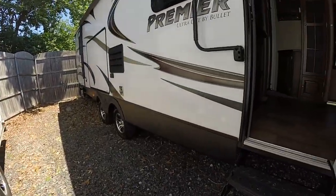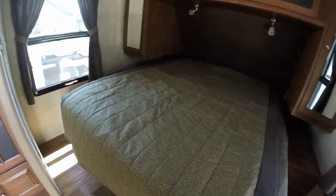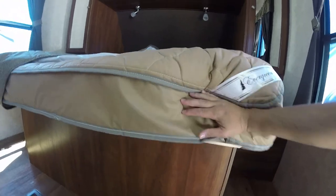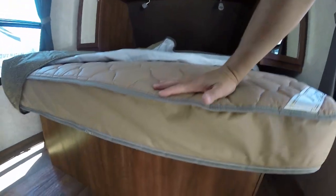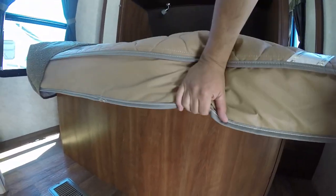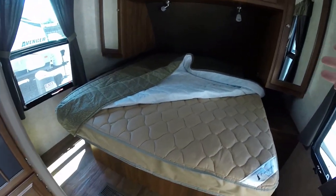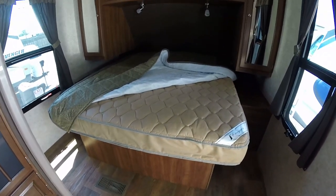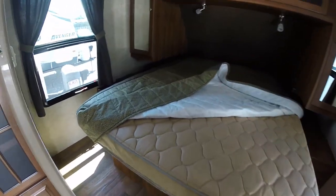I was trying to read the specs on the manufacturer's website, but they're pretty limited in their description of the mattress — it's got a nice bedspread on it. But it's very light and flimsy, and you can see how it could lose its shape pretty easily. When you're on it — see, it's actually overhanging the board — it compresses down pretty far. I can't imagine this mattress being comfortable for extensive travel night after night. Maybe they'd go out and purchase a residential mattress as an upgrade, but these are custom sizes and sometimes they don't fit.